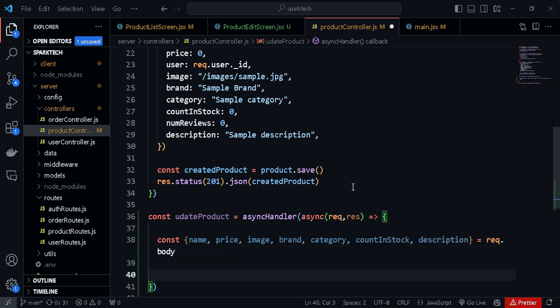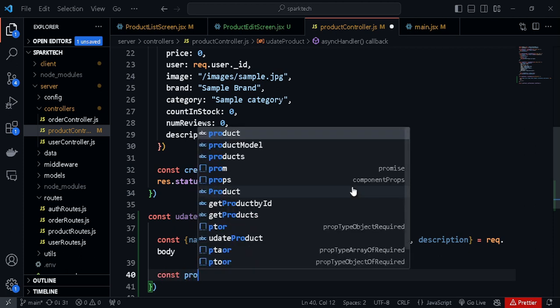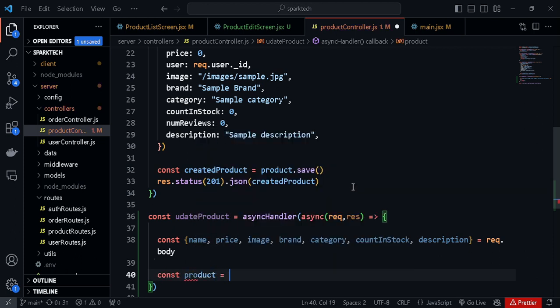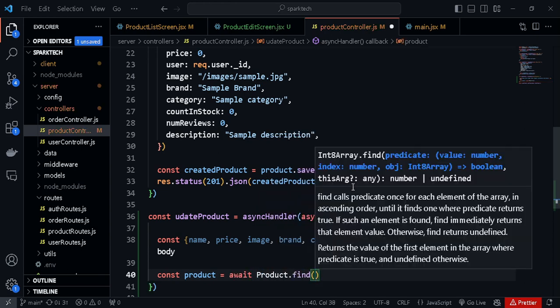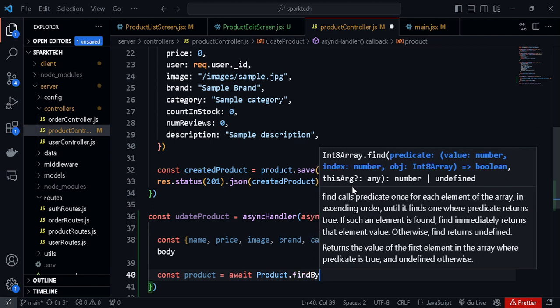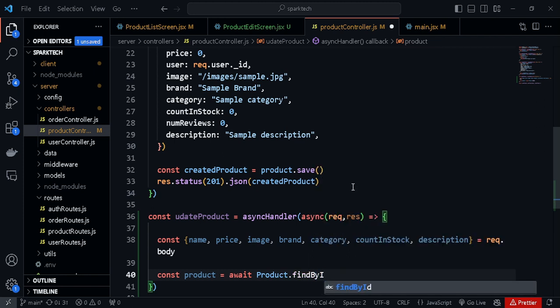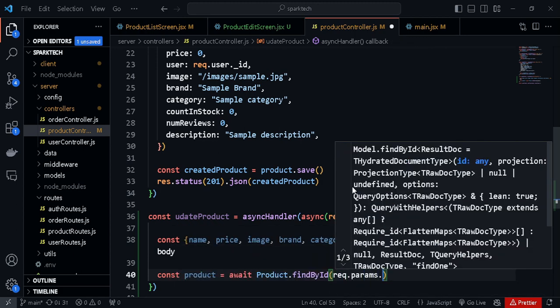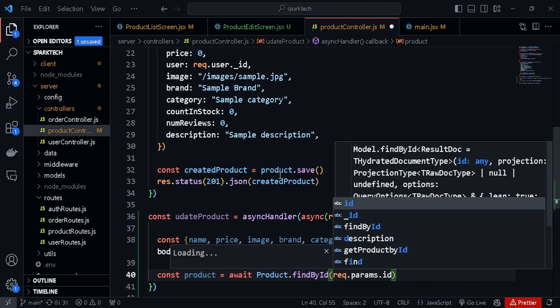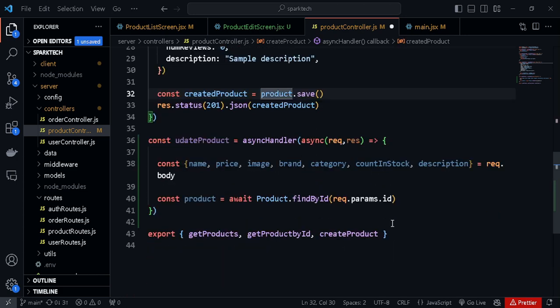So let's get the product from Product.find, so we are going to find by id. That is coming from req.params.id, the id field that we'll be specifying within our parameters.